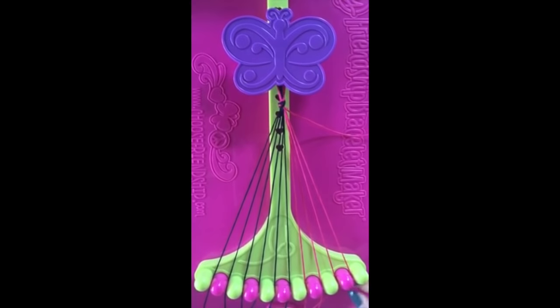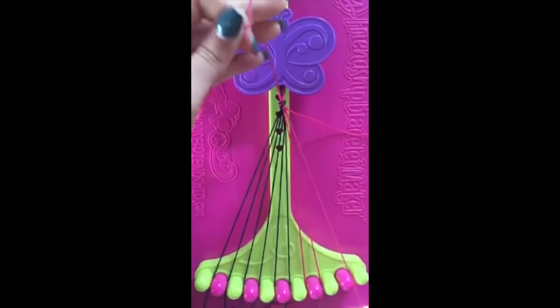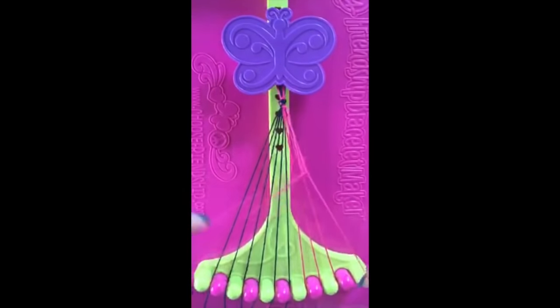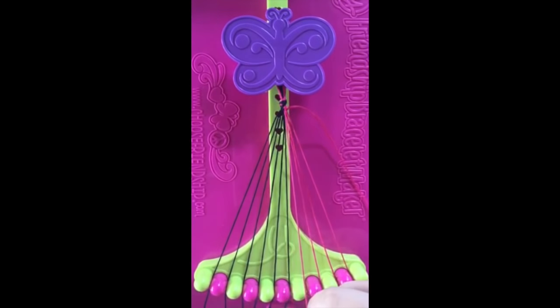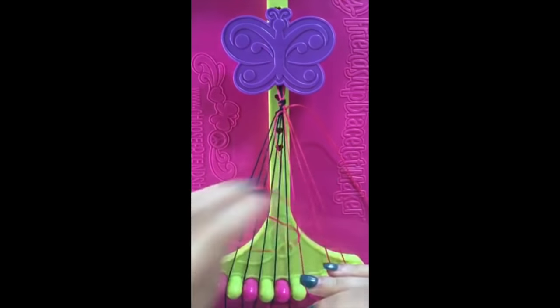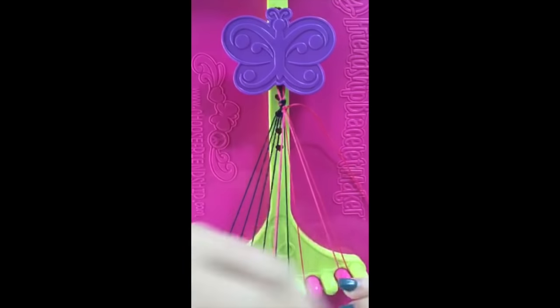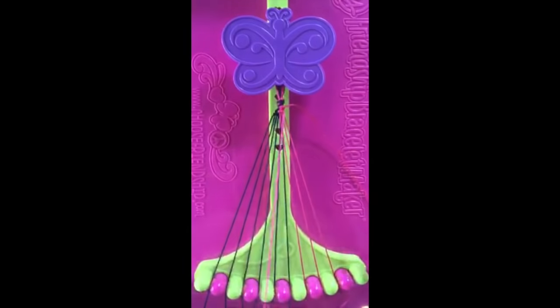Step number 4, take string number 9 and make 2 right-handed double knots with strings number 10 and string number 11. Leaving the string on the end. Step number 5, take string number 7 and make right-handed double knots with strings number 8, number 9, number 10, and number 11.